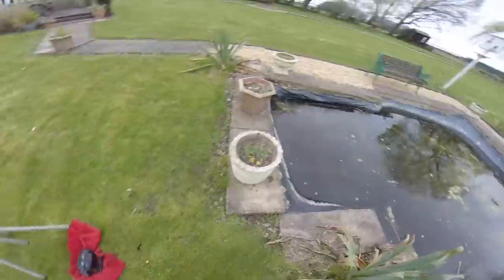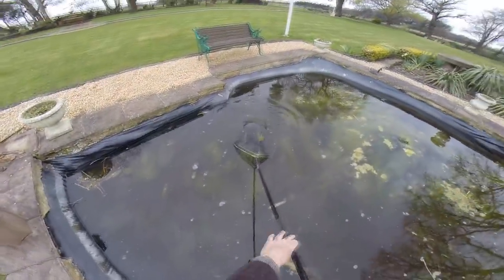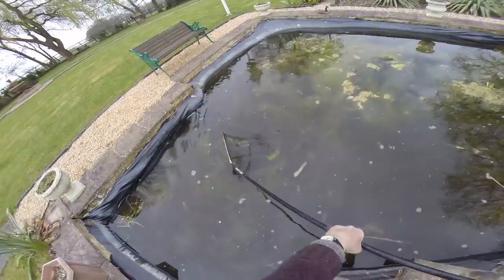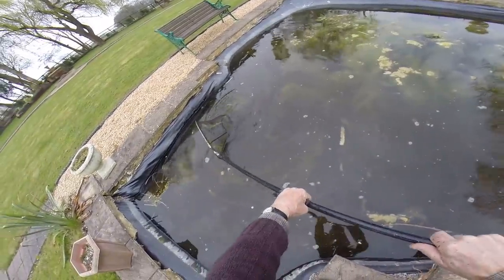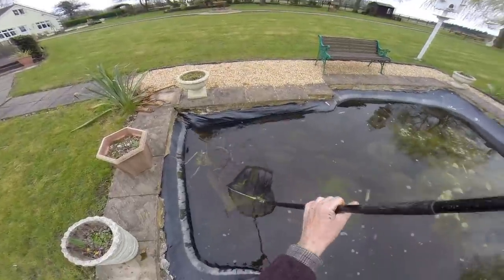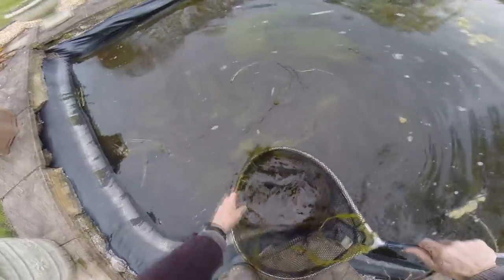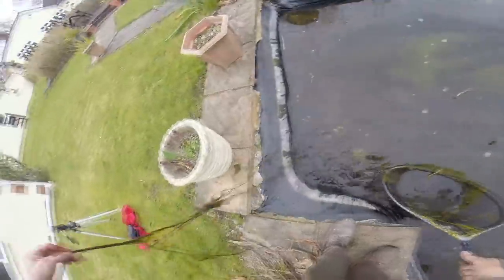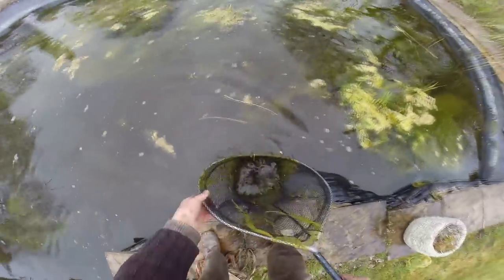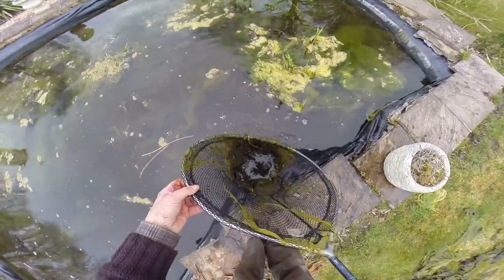Oh, I'm up for it now. This competition includes any creature whatsoever that moves. If I could count eggs, frog spawn and stuff like that. Come on, all I need to do is go in. Wouldn't that be a laugh? Oh my God, that'd be a YouTube viral. Man falls in while netting newts.